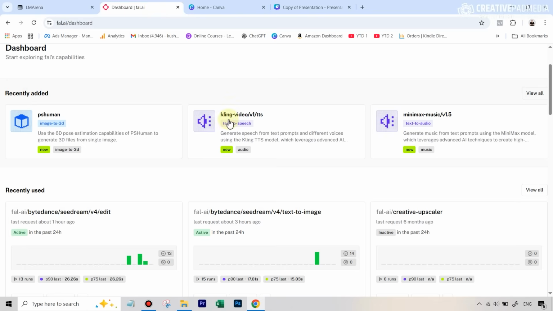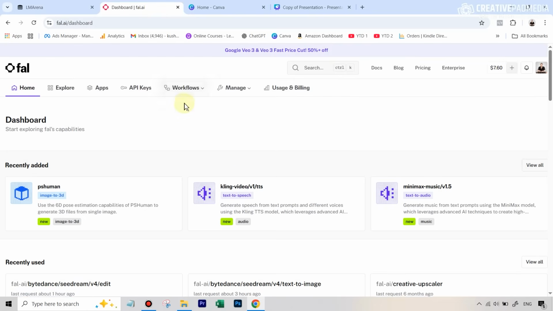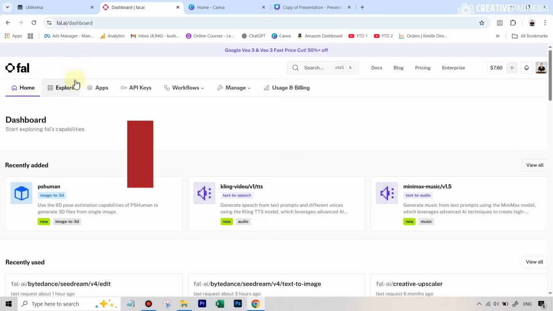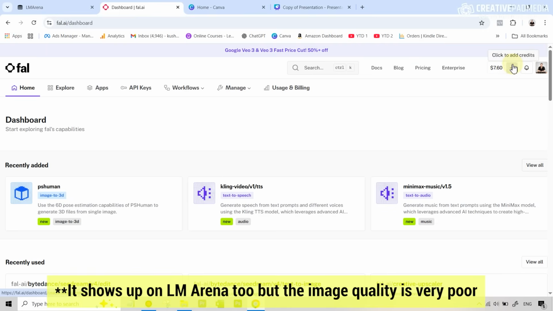Let's actually see how to access Seedream 4.0. Now, this is not a free tool, so you will need one of the all-in-one AI apps. The cheapest one probably being Fal AI, because here it's not subscription based. You can simply top up and use it. And it's very cheap because each edit will cost you 3 cents. So even with a $10 top up, you will be able to create over 300 images. Sometimes when you create your account on Fal AI for the first time, they do give you a $1 credit for free. If that's the case and you're lucky, you will be able to use it almost more than 30 times.